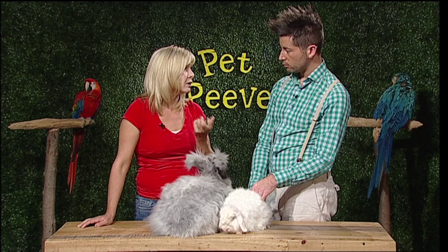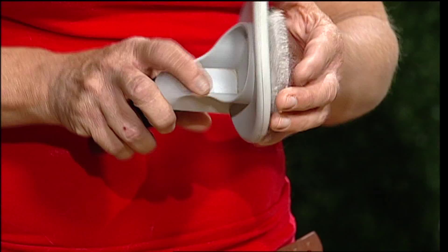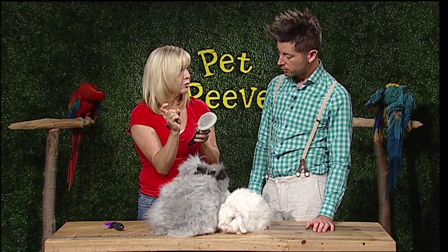The best way to groom is from the base forward — you want to pull their fur up and then brush down. The brush being used here is a slicker brush; its little pins have notched ends that make it easy to grab the fur. You don't want anything too hard on a rabbit, because rabbits have really delicate skin — if you pull too hard, you can tear or pull the fur right out. You might also use a small face comb around their face, as you don't want anything large near a rabbit's face that will spook them.